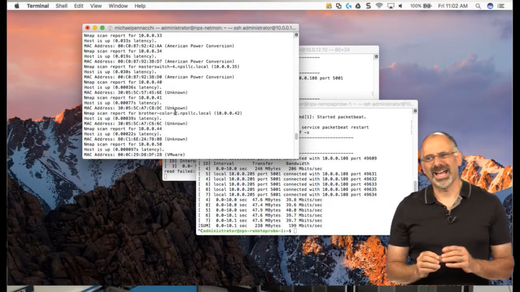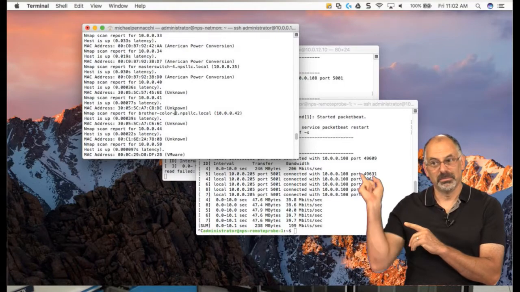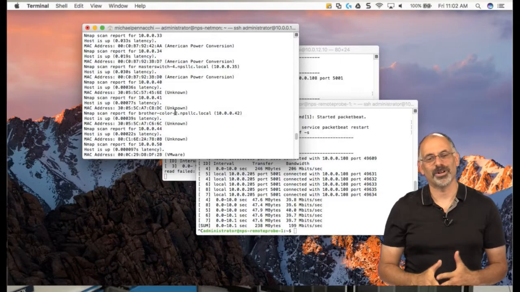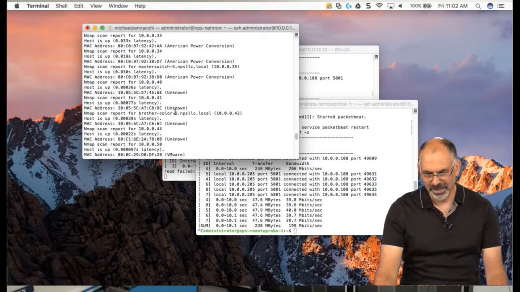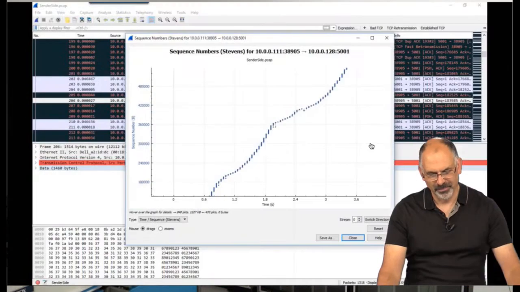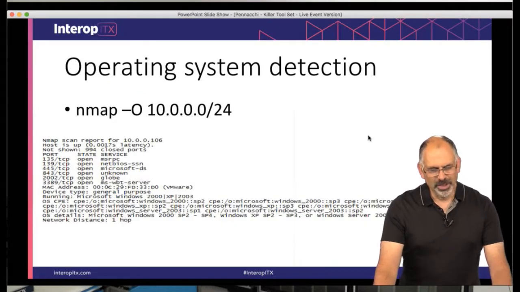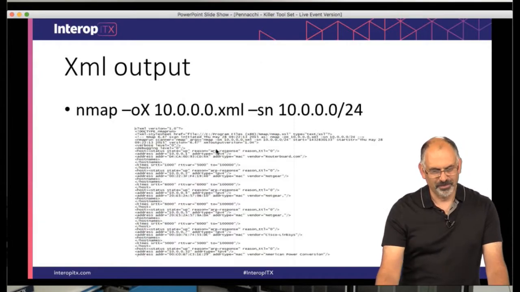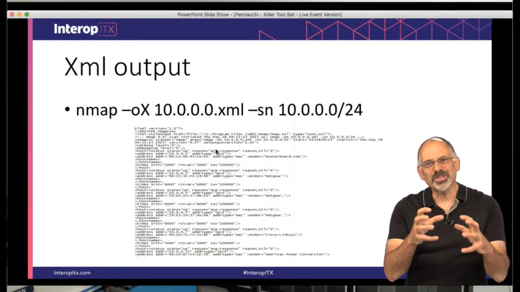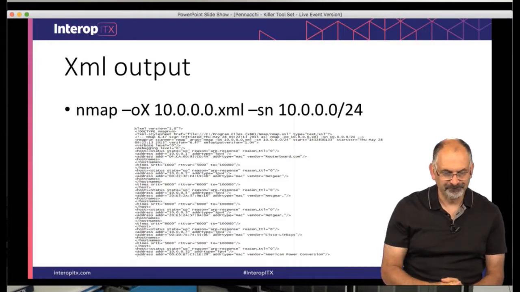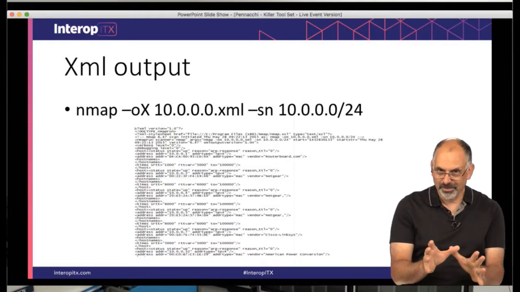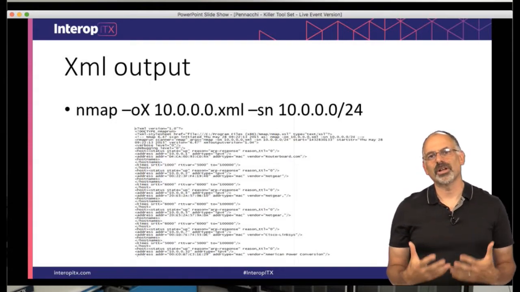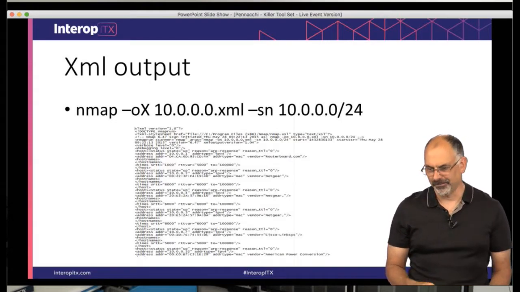What I really like about this ARP scan is that it's going to go out, it's going to scan the network, and it's going to tell me who's connected to my network at this moment in time. We can do operating system detection, so we can find out what type of OSs are out there. Okay, so now here's where we start putting these tools together. I've got Nmap that goes out and scans the network and finds out who's out there, what their MAC address is, what their IP, and their name.